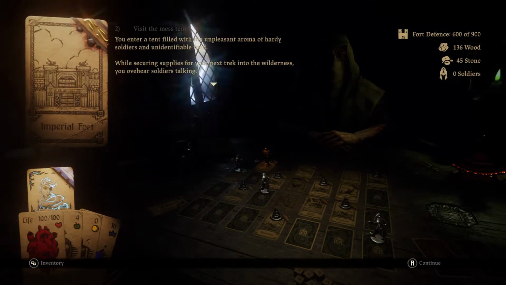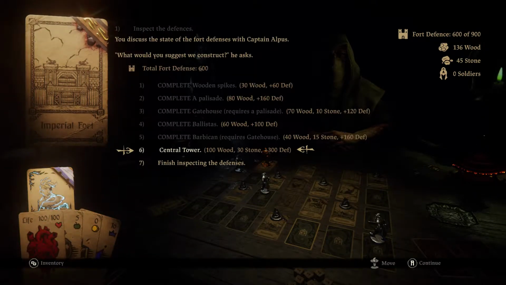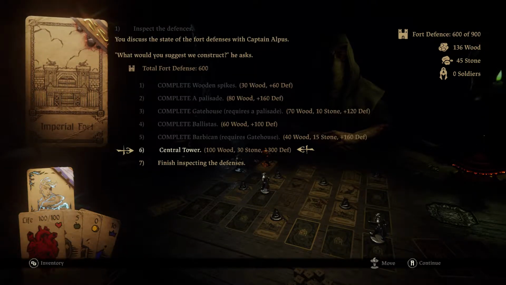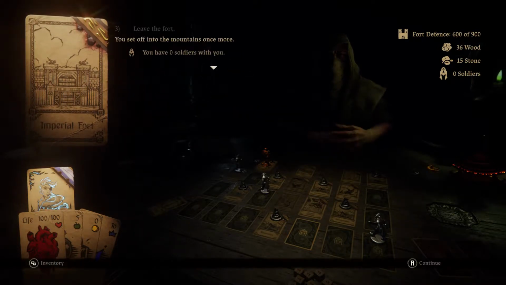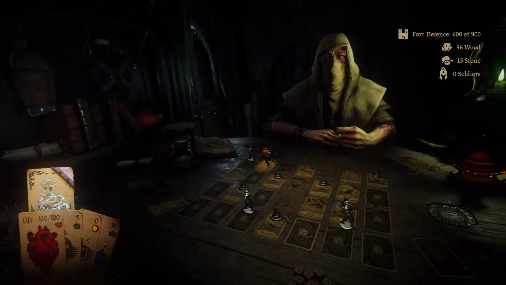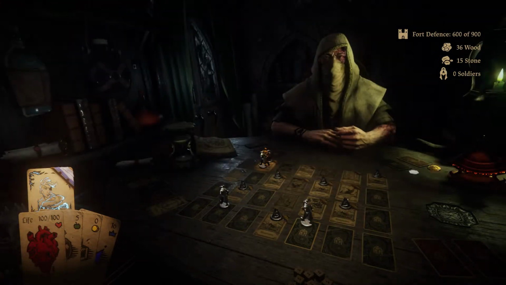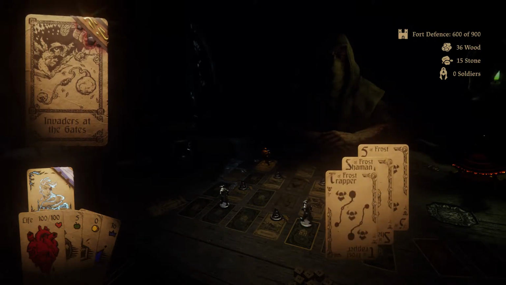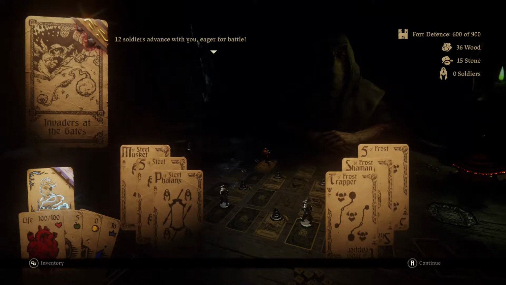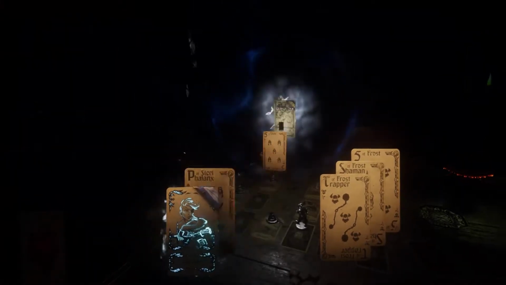Alright, let's visit the mess tent. Food. And then the last thing we need to build is the central tower. Essentially the same fight, and we do have phalanx this time, so that's good.